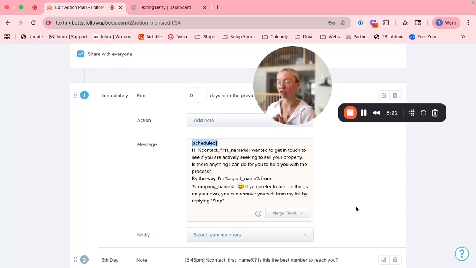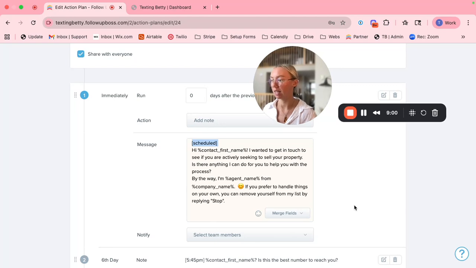All automated text messages will operate within business hours. Usually that is 9 a.m. till 8 p.m. every single day. You could close that open business time frame in your Texting Betty settings, so you can change that time slightly, meaning that you can deselect and have Texting Betty not interact with anyone over the weekend if that is your preference. But by default, business hours are usually considered from 9 a.m. till 8 p.m. every single day. It's just for the sole reason that you're not reaching out to someone at 4 a.m. People will get upset with you, I can guarantee.